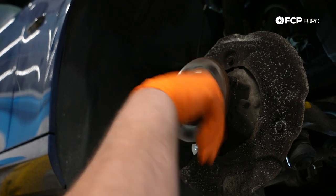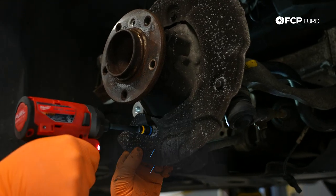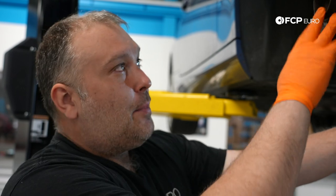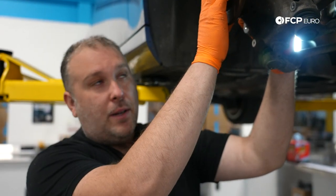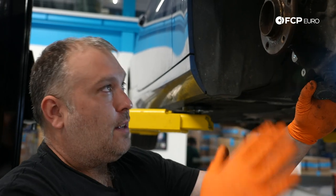Now's a good time to check the condition of the wheel bearing — it's pretty loud, but we'll have a separate DIY on how to replace this. I'm going to go ahead and get our brake rotor backing plate out of the way; it's held on with four 10mm screws. On the front, this backing plate can be removed independently of the wheel bearing. One thing to note: I'm leaving the bearing attached to the knuckle. The bearing can be removed from the knuckle after the knuckle is removed from the car, saving a step. It's much easier to uninstall and reinstall off the car because the strut passes through and blocks the two upper bolts. If you were replacing the bearing, you would need to undo that pinch bolt, spread it, and drop the whole thing down — but we're not doing that for this video.